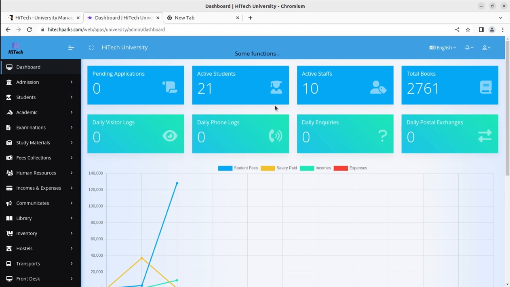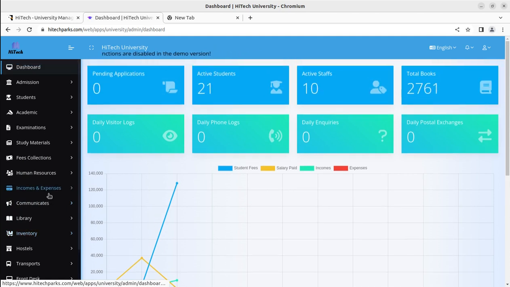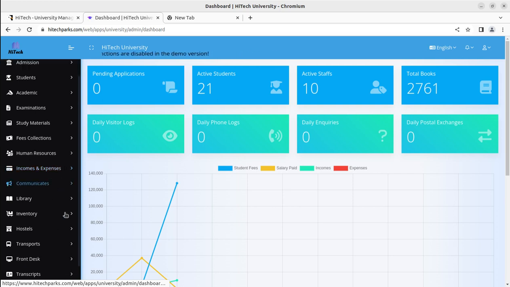The admins are handling the complete institution and the resources available at the institution, and the others are students and parents, those who are accessing the application. So both are equally important, and we will overview both options in this application software.